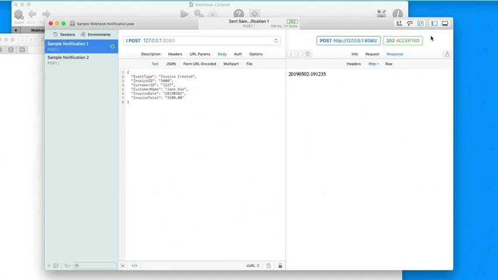So anything in the 200 range, when you send an HTTP request, whether it's to a web server or an API, that typically means that it was successful. In this case, we're doing a 202, or you got a 202 response, which really, if you look it up, means accepted. And basically what that means is that the server said, hey, I got it, but I haven't done anything with it yet. So your job's done. I got what you sent. It's up to the server to actually do something with it.